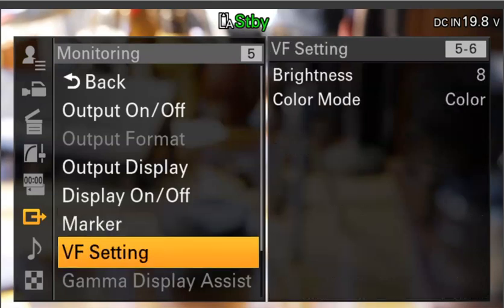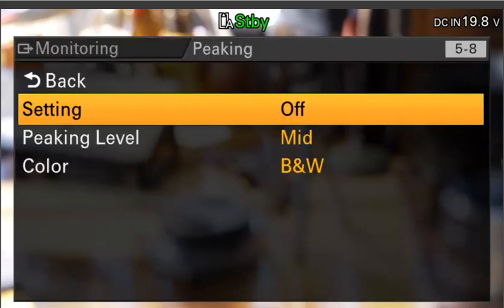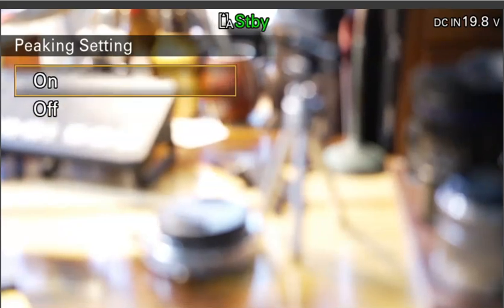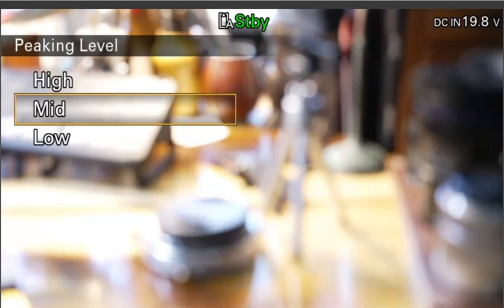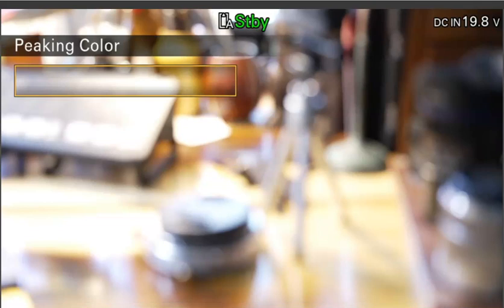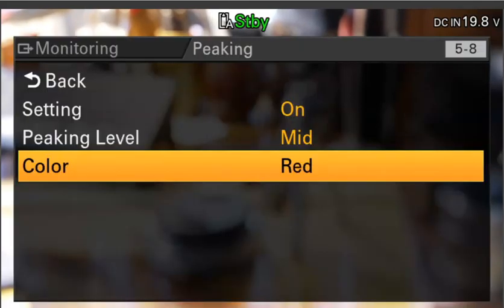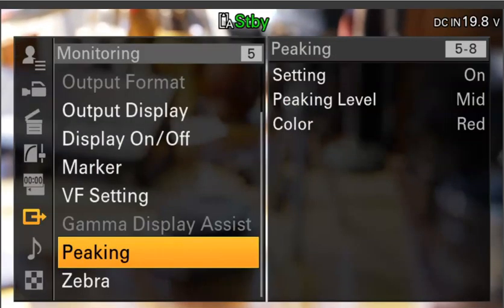It lets you change the brightness and color, and you leave it at 8. If you crank that up, you're going to go through batteries. So in peaking, you want to turn this on. This is a button on the left side of your monitor. We're going to turn this on, and you want your level at mid. If it's on low or high, you're going to get false level indicators. And then it's really a personal preference, but we'd like you to start out in this class on red. Down the road, you can change it to anything else, but for right now, so it's easy for me to see whether or not you're in focus on something, change that to red.